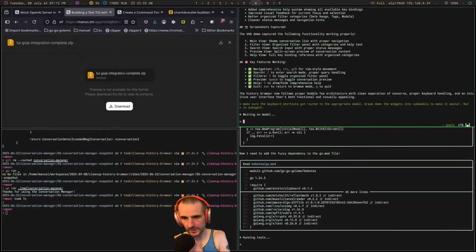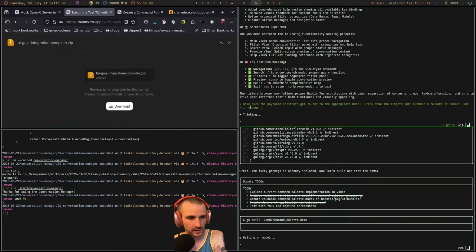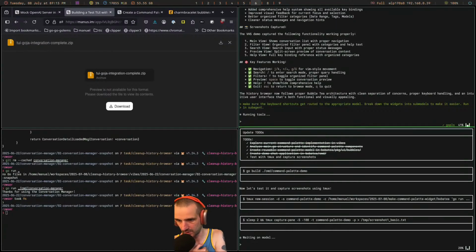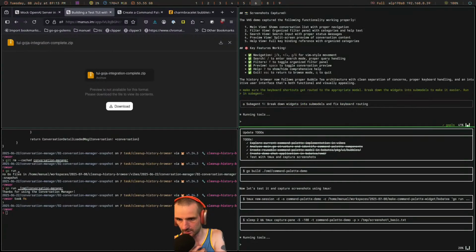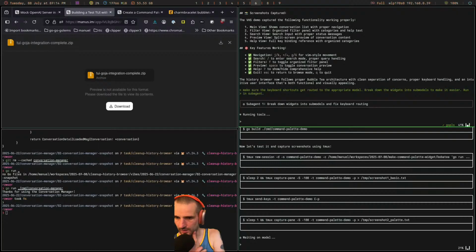So I hope that this is enough to prompt it to do the right thing. The keyboard presses not being forwarded to the right model is something that happens pretty frequently, and even though I described it in the Charm Bracelet guidelines, it's still getting it wrong, or I haven't updated the guidelines enough. We'll see.